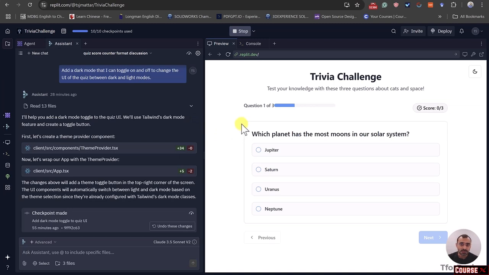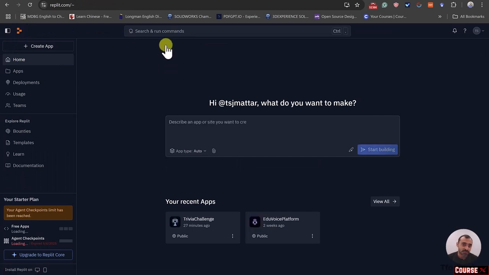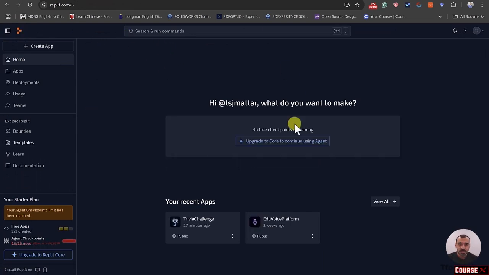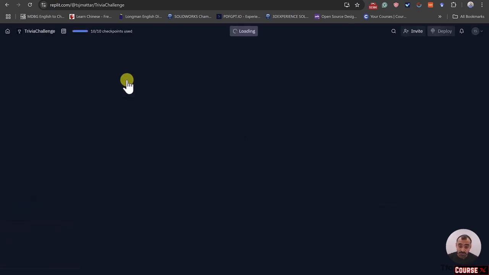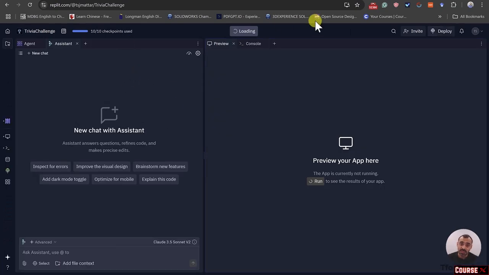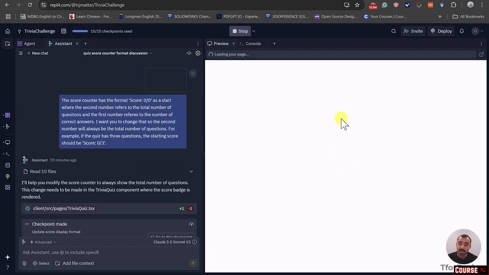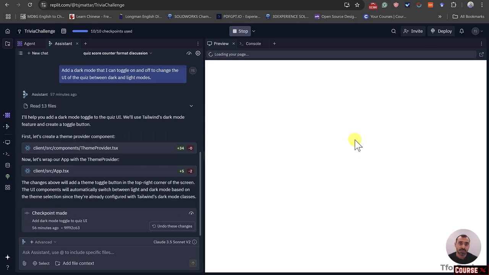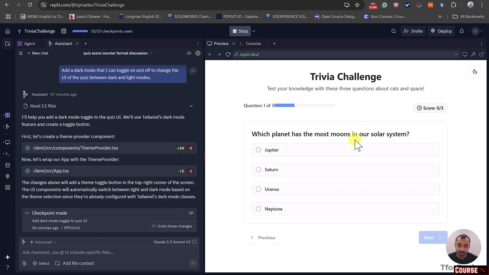Another thing is if you are out of the project, so let's say you exited and then you came back to Replit later on, you're going to have this type of interface. And then here on the side, you'll have your apps, and this is where you can find all the apps that you are working on. So we have this trivia challenge. This is the app we're working on. You can click on it, and this will take you back to the application, just in case you exited the app and you want to come back to it.